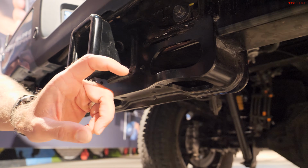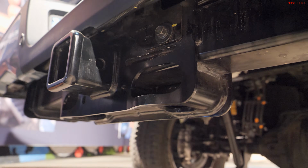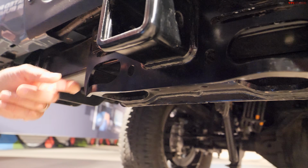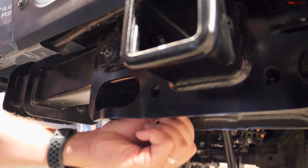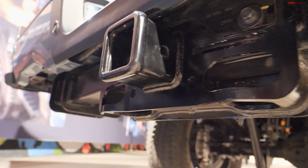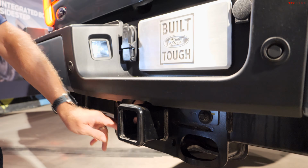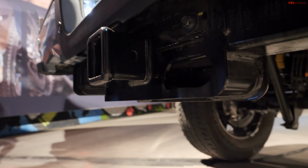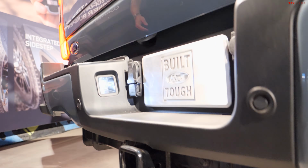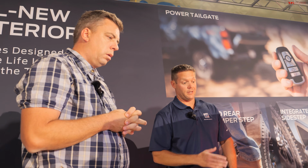So this right here allows you to attach a small S-hook on there or a large clamp-on hook with a larger trailer. So this makes it very seamless. We've got points here for even smaller hooks, and then there's a specific breakaway point here too that you can attach your brake. That's what sometimes I struggle with, with different trucks and different trailers, but this looks really usable, really nice. Yep. And you see how heavy it is too, right? I mean, that's going to hold the truck and trailer combination together regardless of what happens. And we've seen a lot of really good press with this so far. We've hooked up many different trailers to it, and it's seamless.